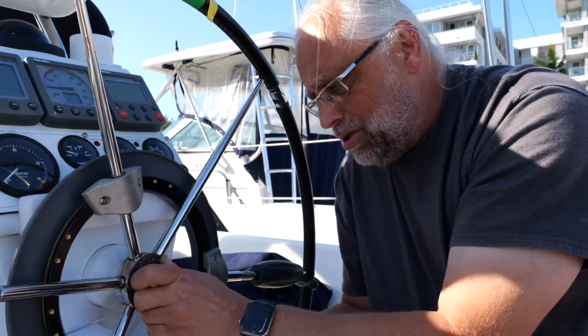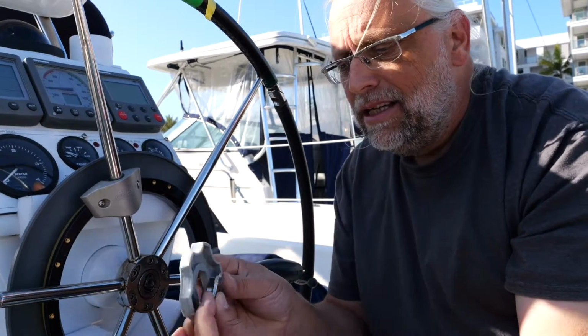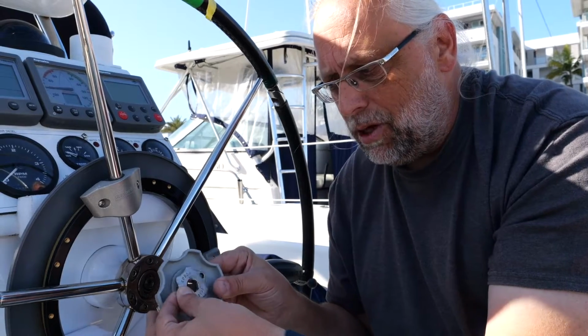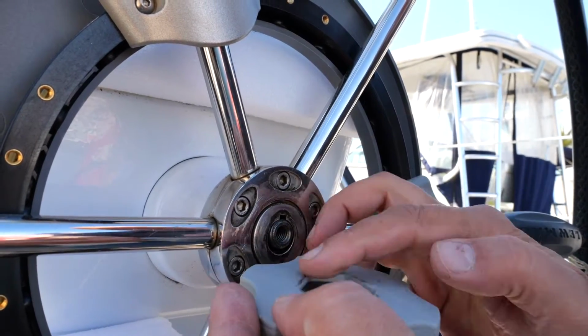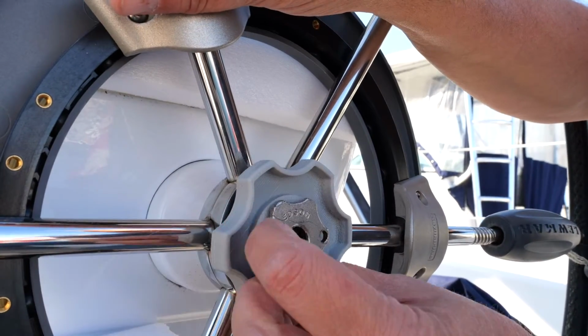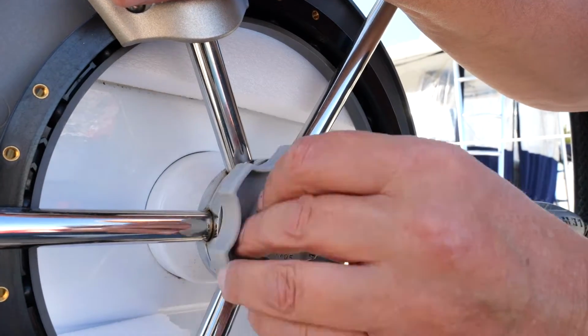But being old, and I've hit hammers on my fingers more than once, I don't like that. So this thing fits right into here, and we're just gonna plop it right in. Now it fits. It's a little too deep, so I'm gonna adjust the print a little. But this then comes back on. We twist it on, and now we have much more leverage.